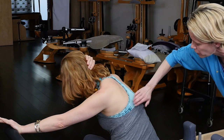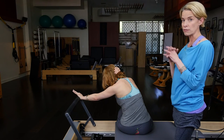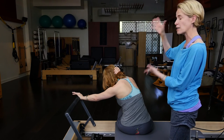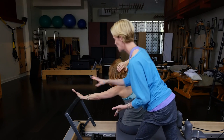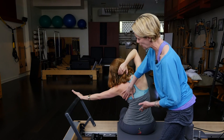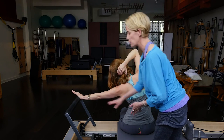Those ribs, all the way from your transverse processes over, lift like little bucket handles. This next part is very difficult spatially: she's going to use that translatory movement and rotate back to that perfect side bend, keeping the thenar eminence. At the same time, she has to think about bringing the back of her armpit forward and allowing the shoulder blade to go down and around. Essentially, she has a little external rotation in her humerus and relative internal rotation on those lower arm bones.